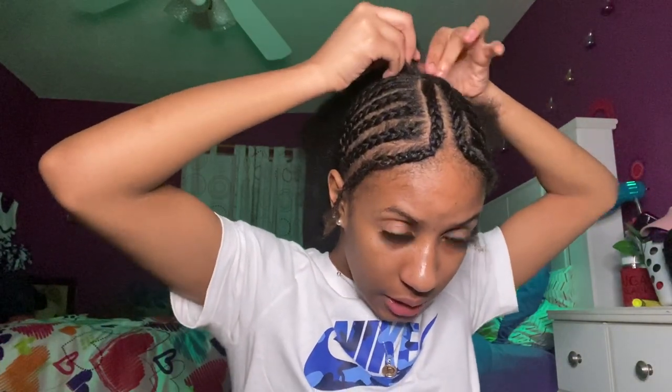The back of my head, and yeah, I'm getting tired, so I divided the back piece into two pieces. It's probably dumb of me, and I'm probably gonna regret it later, but I'm gonna see if I can braid these down flat, and if not, then I'll probably do three braids. I just want to hurry up and get this over with, so I'm gonna see if I can make it flat enough. If I can't, then it's cool.